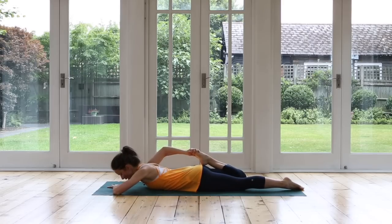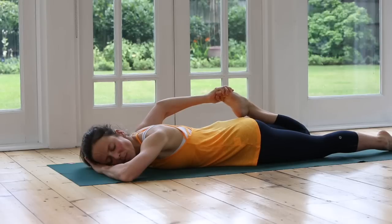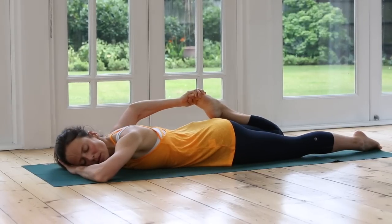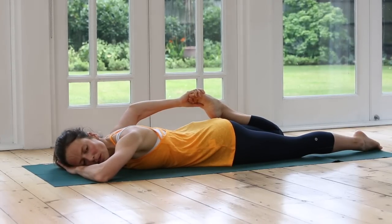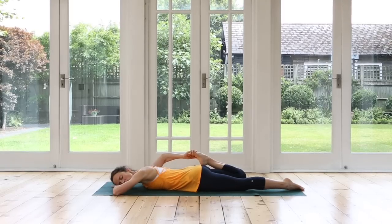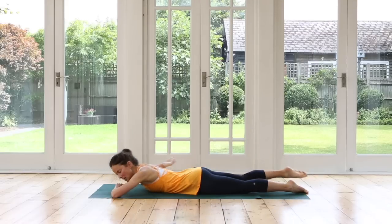Keep your legs close together and try and find that good stretch in the front of your thighs. Keep pressing your pubic bone down into the floor. Squeeze your glutes a little bit. And I'm hoping you get a good stretch here. If you feel any strain, any pain inside the knee joint, please back off, okay? We just want to feel the stretch in the front of your thigh. So just hold it here, feeling that good stretch. And then release. Let's try the other side.